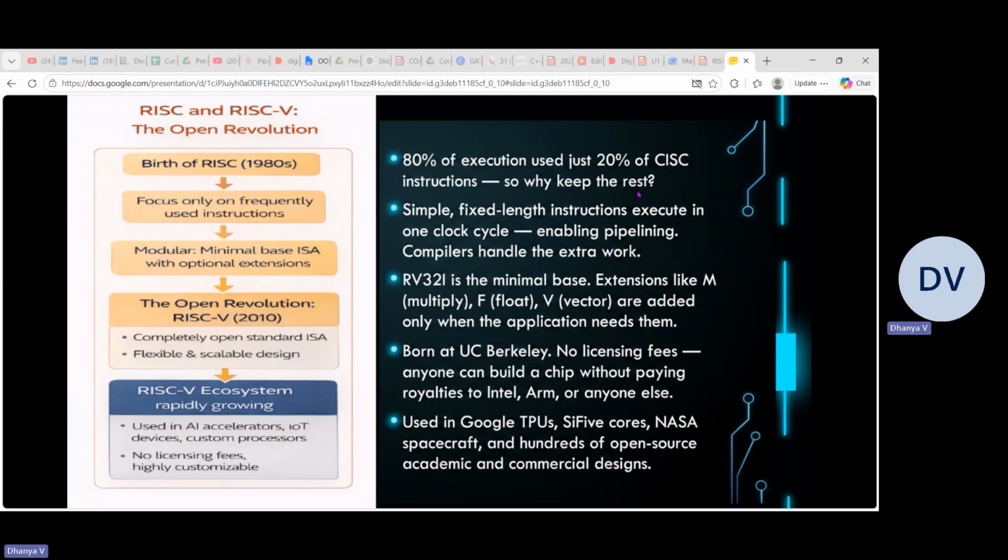If they're both active at the same time, then they can't have the same color. That's why there's an edge drawn between them. It's the same graph coloring technique that we studied for discrete math also. So they cannot share the same register. If they have an edge between them and a different color, then they cannot share the same register. But if it's the same color, then they can obviously share the same register. This is the idea behind it.